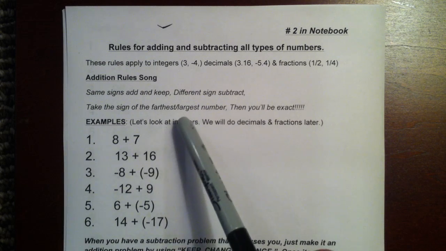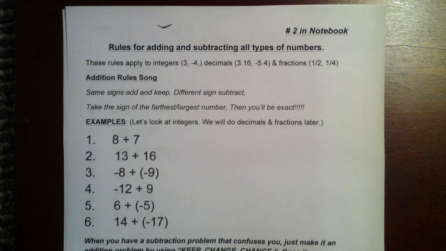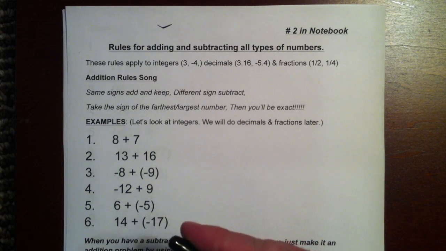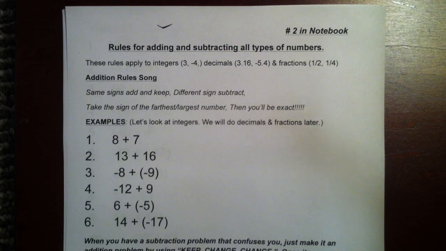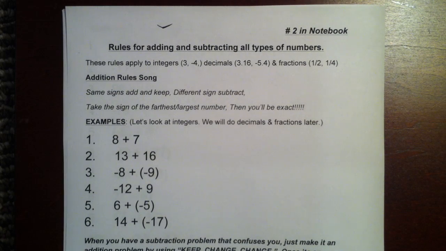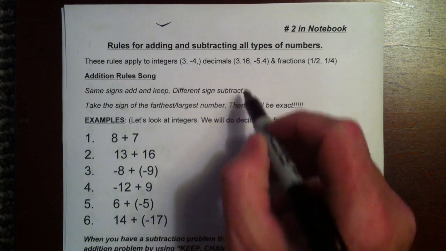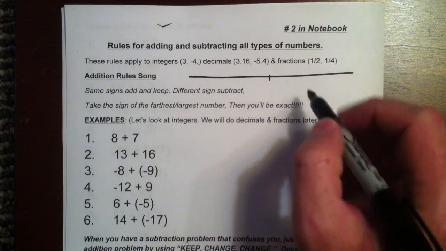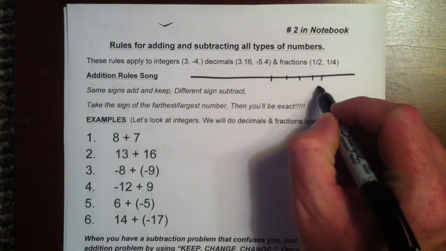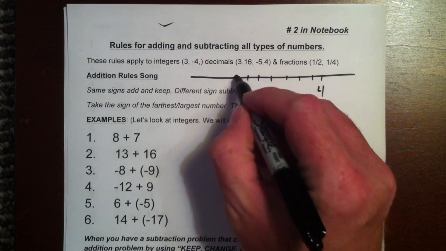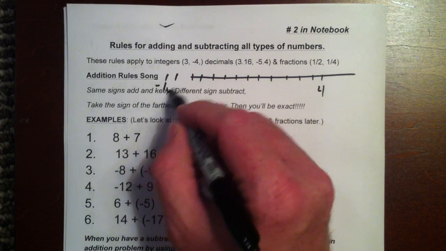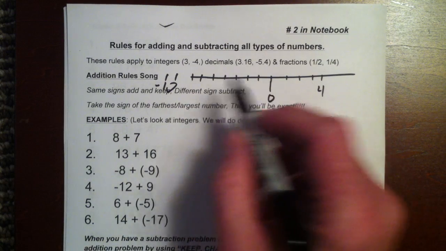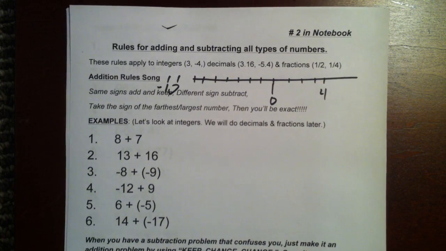And what that means is, or the largest number, what that means is the number with the highest absolute value. In other words, the number that is farthest from 0. So if you've got -10 and 4, the one that's farthest from 0 on a number line, you've got 0 here, you've got 1, 2, 3, 4. And then 1, 2, 3, 4, 5, 6, 7, 8, 9, 10, and so on. The one furthest from 0 is going to be -10, so that's how we know that.